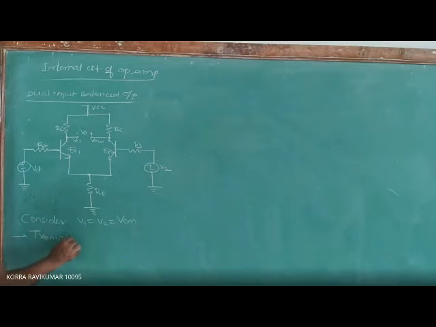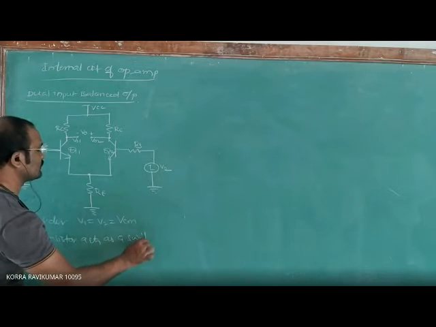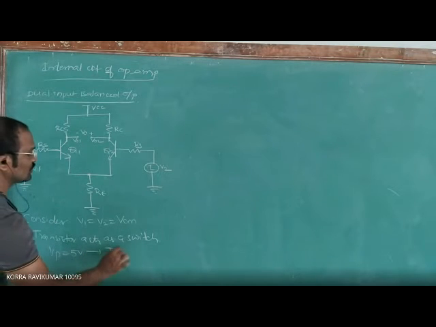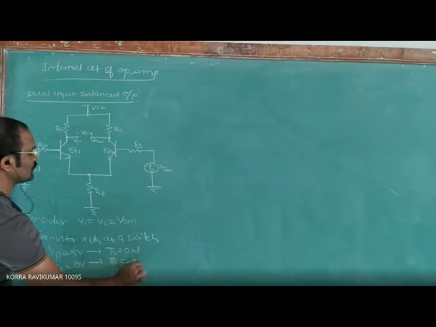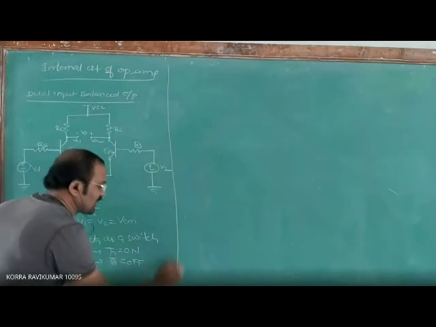Transistor acts as a switch. We know that. If you apply an input of some 5 volts, the transistor goes to on stage. If you apply an input of 0 volts, the transistor goes to off stage. Because of this reason, we can say that the transistor acts as a switch. This is the introduction. Now let's see the circuit operation.